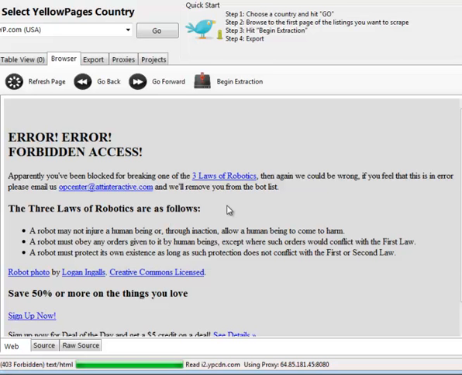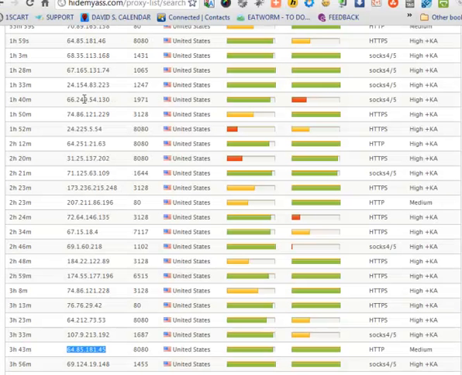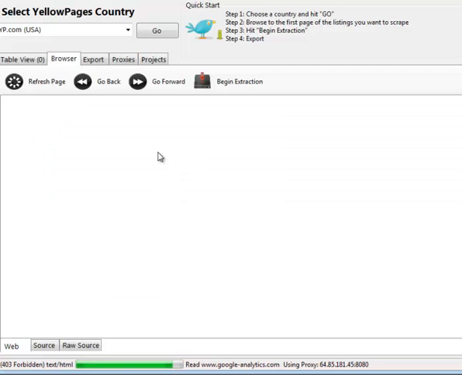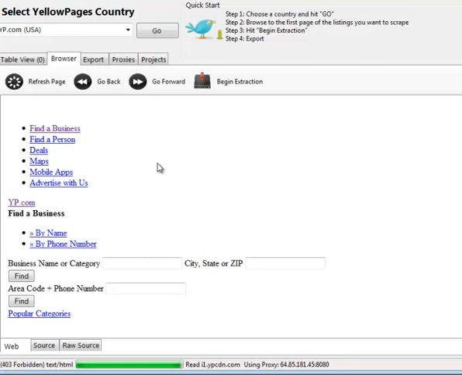You can find good working proxies out there through sources like HideMyAss. There are many other different forums out there. You can just do a search for free proxies. You can find proxies that work. This one doesn't seem to be working, and most of these that I've checked have not seemed to be working. However, with enough effort, you will find some proxies that work on here. Another solution would be to use an automated scraper that goes out and actually scrapes proxies and checks them out for you and that kind of stuff.